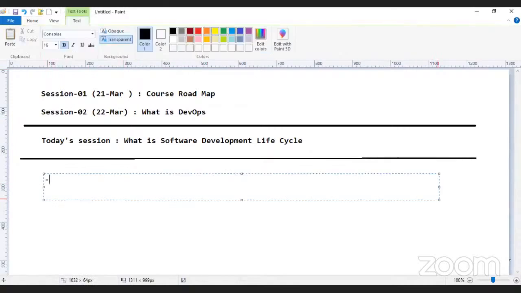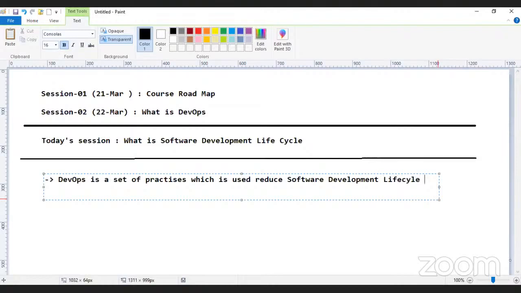DevOps is a process. DevOps is a set of practices, we can say, which is used to reduce the software development lifecycle period.